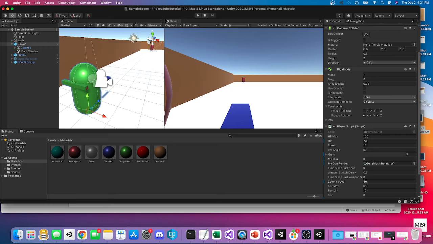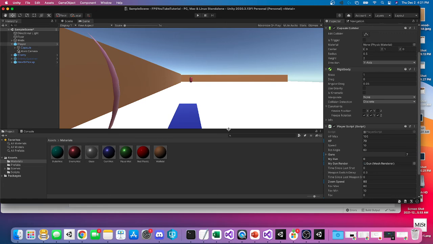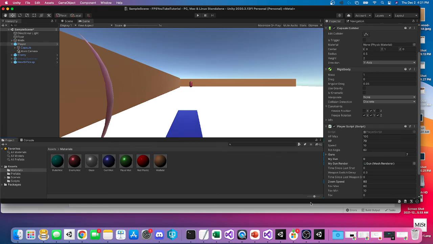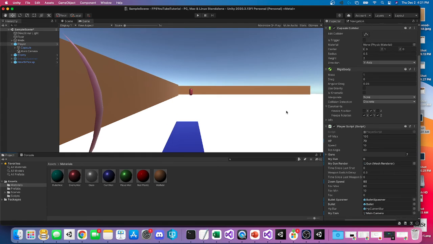I'm not really thrilled with how this is showing up in the game window. So I'm going to drag the game window out and give myself a little bit more room, because this is how I typically would want my display set up. I'm not really happy with this sphere being in there. So what I think I might do is just disable that mesh renderer, to be honest, because the enemy can't see our player, so it's kind of a placebo anyways.